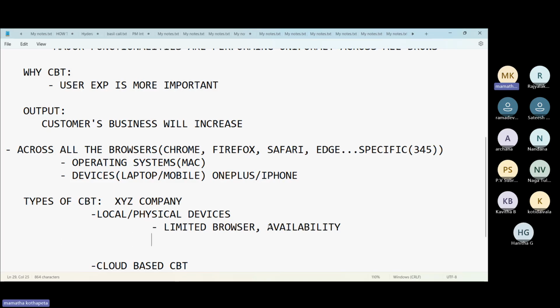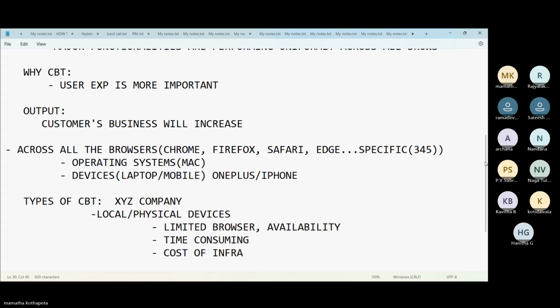What is the second challenge? It is time consuming. Why? They have to purchase Safari, put an order online, get that laptop, then install. If something happens, they have to do troubleshooting, and they have to securely store these Mac laptops safely till the next project comes. Correct? These are all nothing but the cost of the infrastructure.